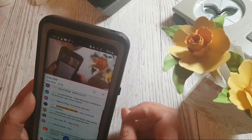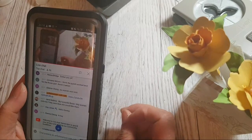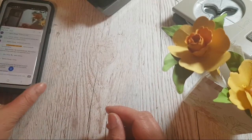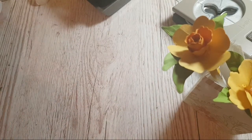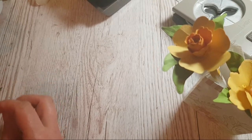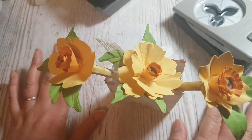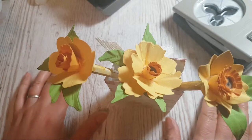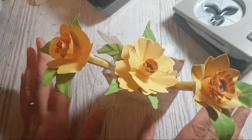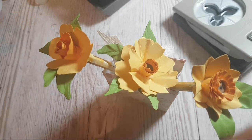Lorraine thinks the punch worked the best. Yeah. Now, if anybody has got the old Fun Flower punch from years ago, one of the bigger punches, you will probably find that a bit easier to make your flowers with. If anyone's got punches going back a few years with Stampin' Up, then do go and use those. But I need to show you obviously what can be done with current products. So ta-da! There we go.